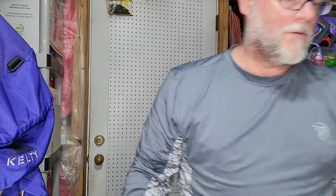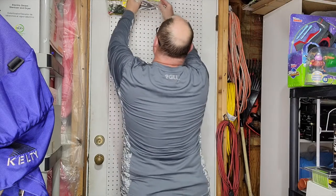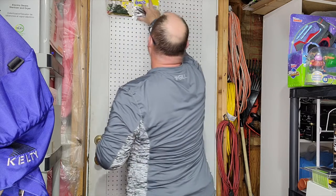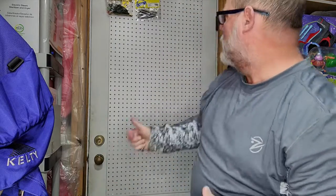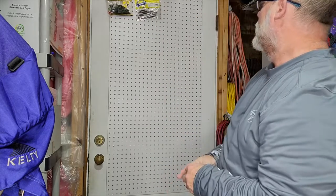Bag on. They're obviously not going to hang straight, especially these, because most of them are leaning to one side. But all right, I'm gonna get on it. I'll catch you up when I get them all on there. All right, here we go. I got it done. Let's see what we got here.